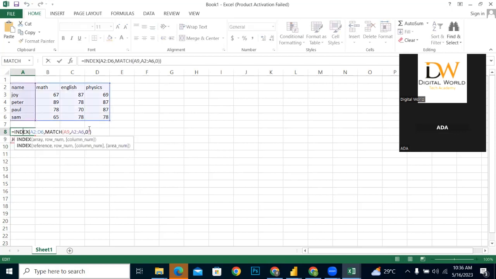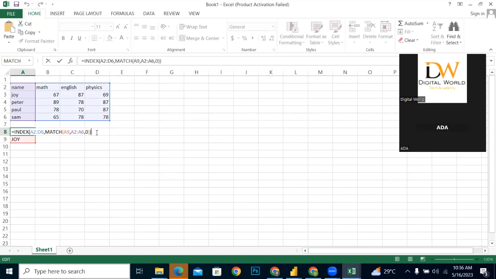So what I need to do is specify another column that I want to return. This one and this one are in the same place. I'm saying I want to return joy from this row where joy is in. Do you get it?